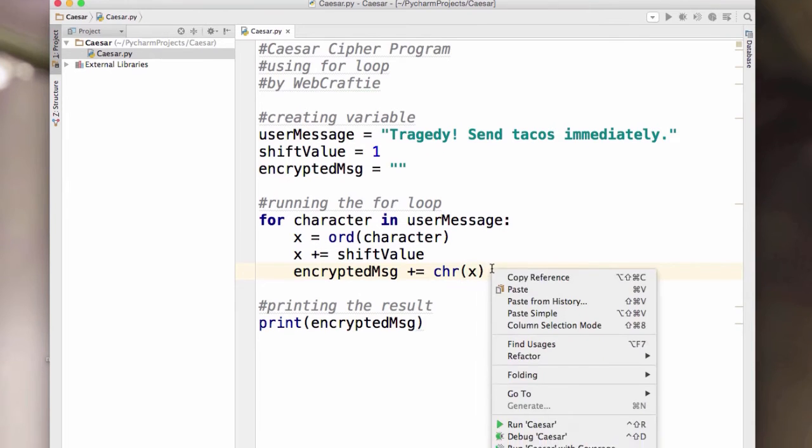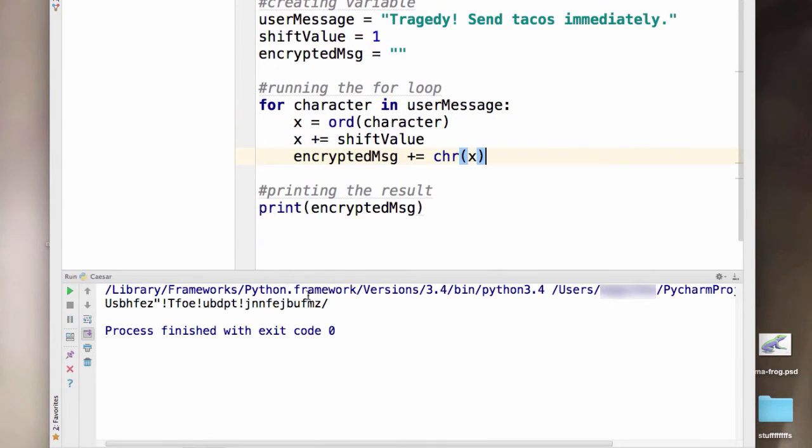Now if we do this right now, it'll basically work. If we tell it to run, we have code here, and it looks decent. Couple issues though. It's converted the punctuation as well, and it's converted the spaces into punctuation. So that's not quite ideal. And this is with the shift value of 1. So if we do something larger, like 20, and we run it, now we get something that doesn't match up at all and doesn't work. So the reason why is once it gets beyond z, it's going to other characters and symbols, and it eventually just ends up at a whole bunch of weird spaces and whatnot.